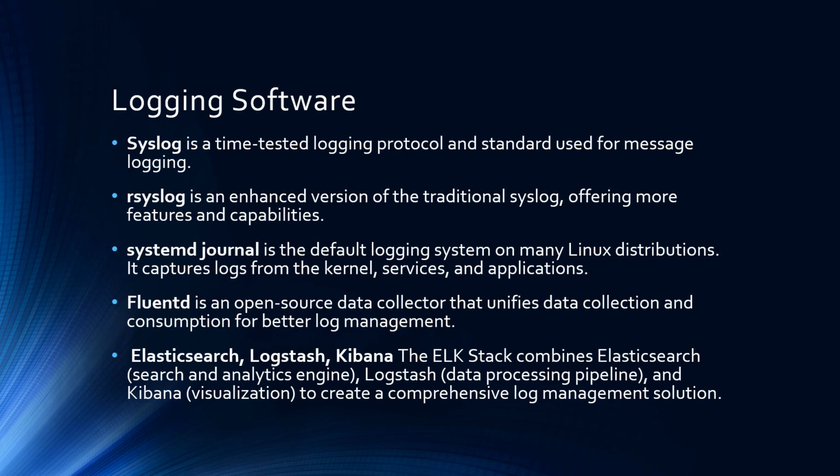RSyslog builds upon the traditional syslog protocol, adding features like reliable TCP transport, advanced filtering capabilities, and support for various output formats. Some teams effectively use rsyslog to handle thousands of messages per second in production environments. The systemd journal represents a more modern approach to logging, particularly on Linux systems. It offers features like structured logging and automatic log rotation that make it especially valuable in containerized environments.